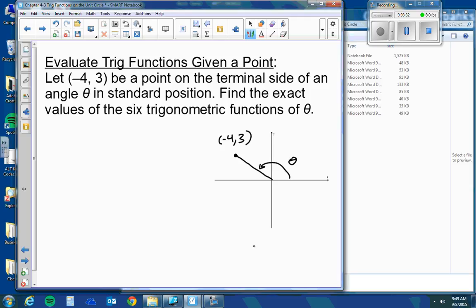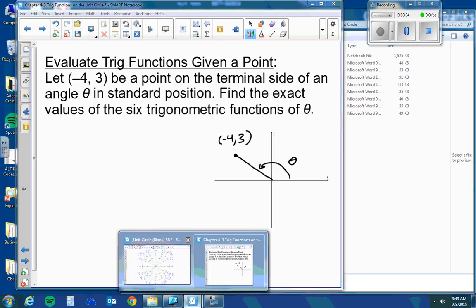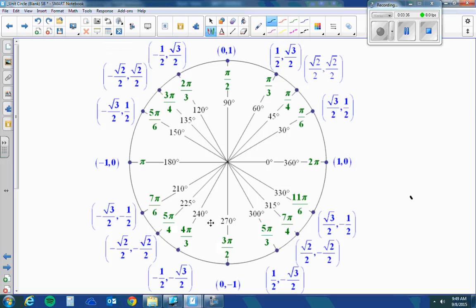And before you answer, let me just say this. If I go back to the unit circle, there's a lot of points you're supposed to know on the unit circle. I say a lot. It's only 16, actually. How many points is a circle composed of? Infinite number. Okay? And so there's a lot of points in this unit circle you're never going to see. So for instance, and don't write this down, these are points in the unit circle. They are.